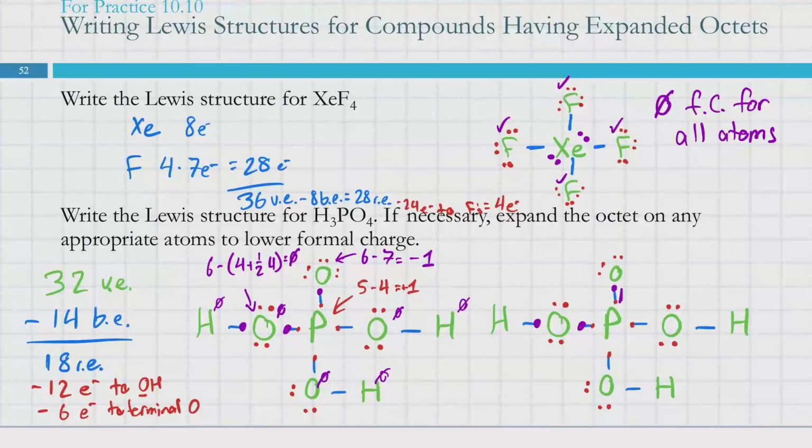And when we make that double bond, our count for this top oxygen, it wants to have 6. It has 6. It's got 4 from the lone pairs, plus another 2 from the double bond for 6. Our phosphorus in the middle wants to have 5, and now it has 5. It's got 1 from each of the 5 bonds, so it also has a formal charge of 0. Phosphorus can have an expanded octet because it's in row 3 or lower. So that helps minimize our formal charges. Zeros around.